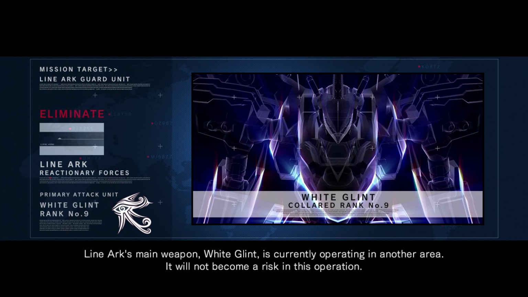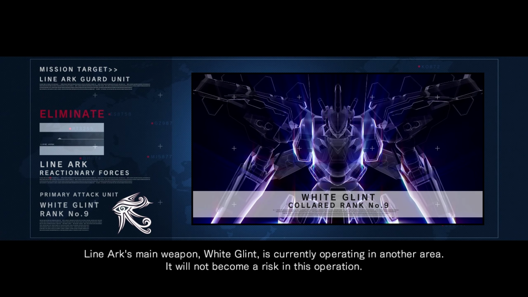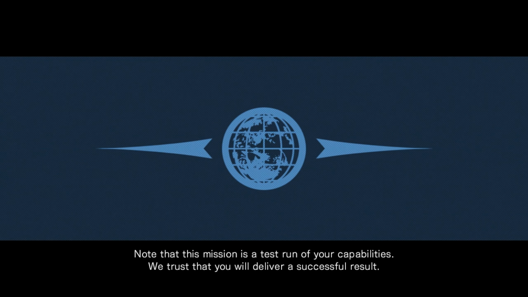Line Arc's main weapon, White Glint, is currently operating in another area. It will not become a risk in this operation. Note that this mission is a test run of your capabilities. We trust that you will deliver a successful result.